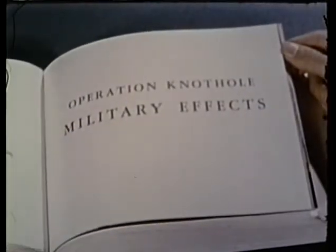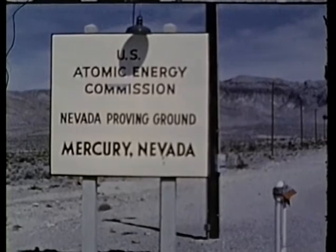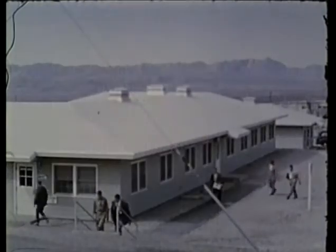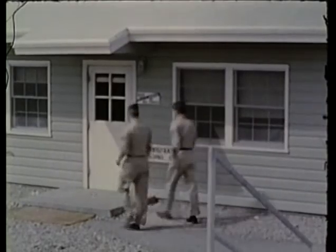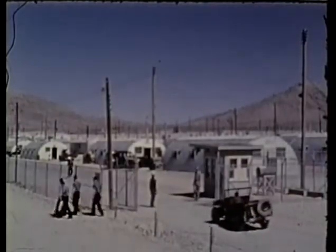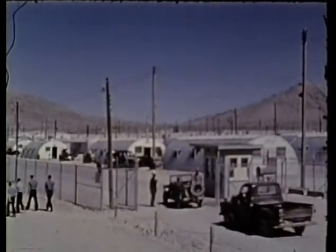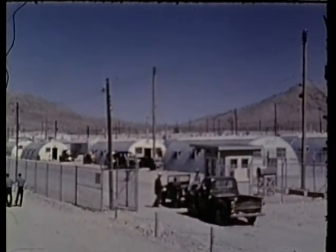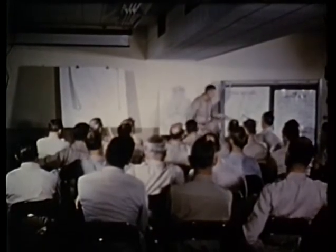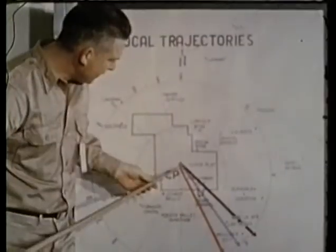The second major phase of the 1953 series, military effects tests, was, from the service point of view, the main feature of the show. All early planning and coordination of these tests was handled by the Directorate of Weapons Effects Tests, set up for this purpose by Field Command, Armed Forces Special Weapons Project. In the operational phase, personnel of this directorate were integrated into the main test organization. There, they continued to be responsible for all military tests and for the important military support given to the AEC's programs. Such support, for example, as the Air Weather Service forecasts, on which are based the fire or no fire decisions for each shot.